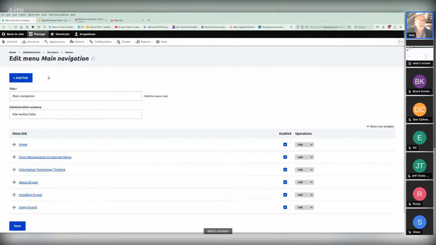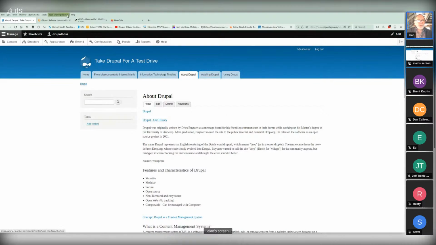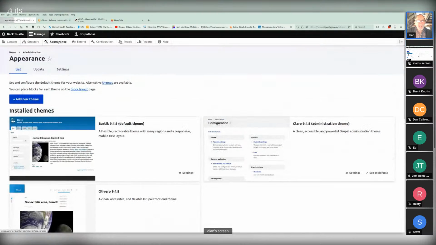But anyway, another very key element, or the next one, is appearance. And Drupal has what they call themes, and themes are basically presentation and display.